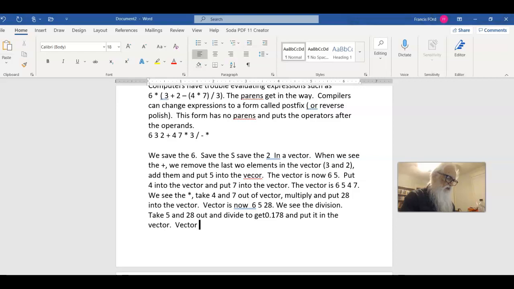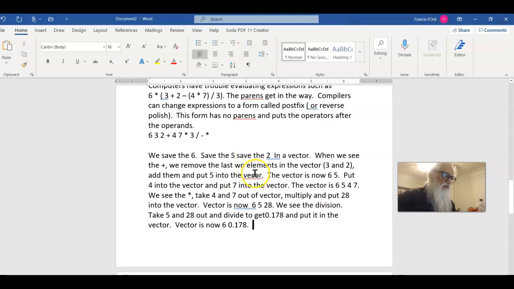Vector is now, okay, we kept the 6, the 5 we did not have. I think, if I remember correctly, we took out the 5 and the 28. So now we have the 0.178. I just hope I haven't made any mistakes. No, I don't think so.